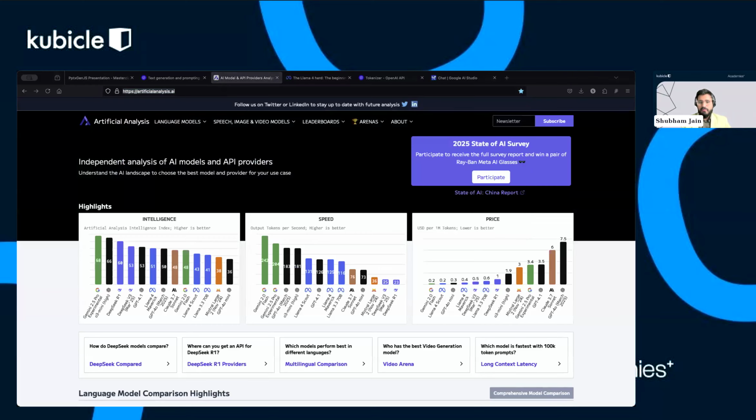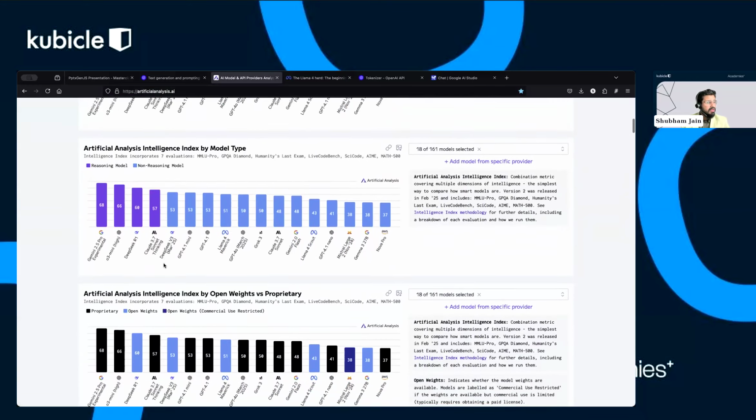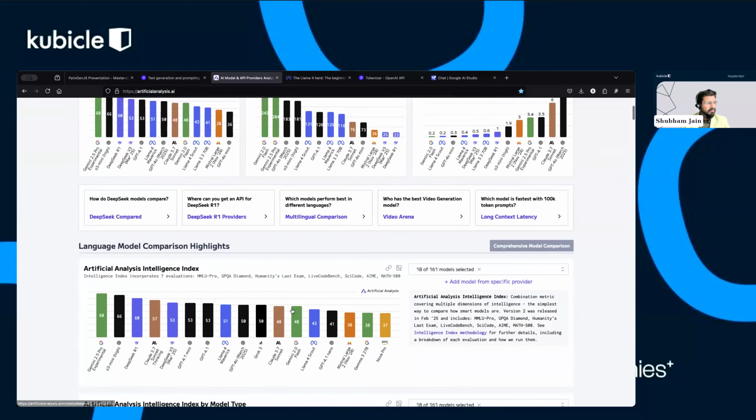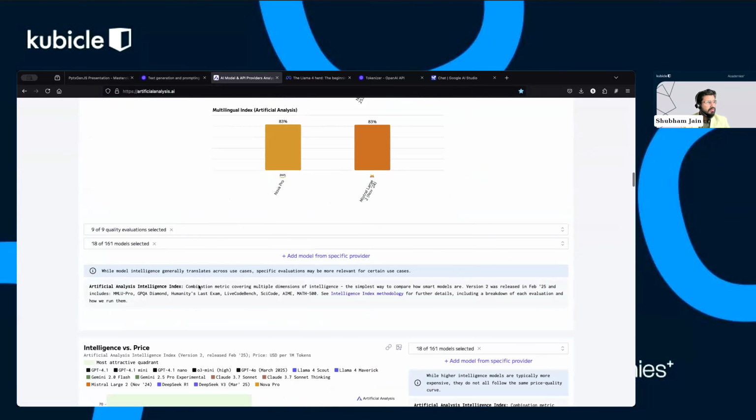What artificialanalysis.ai does is it takes this a step further, and it gives us more insights on which model is very fast, which model is very intelligent, and which model is cheap. Now, you see, this is the comparison. So if I compare intelligence, just go on and do a different chart.